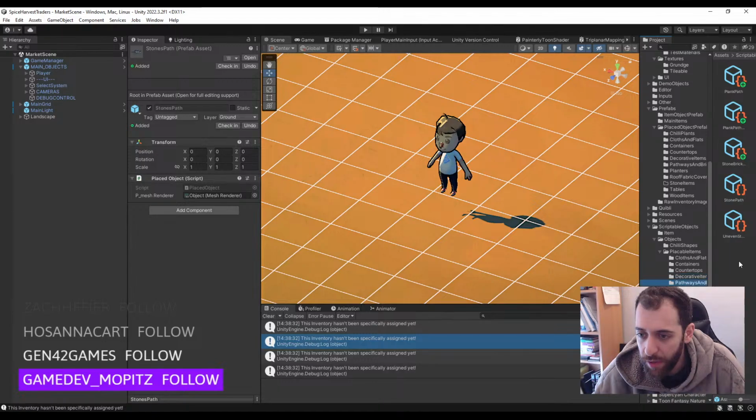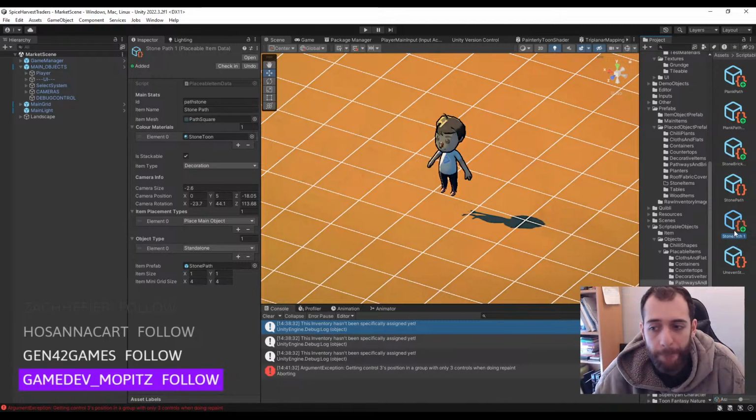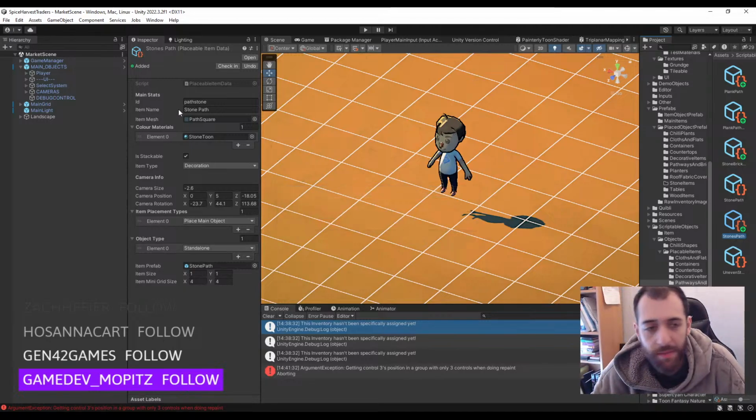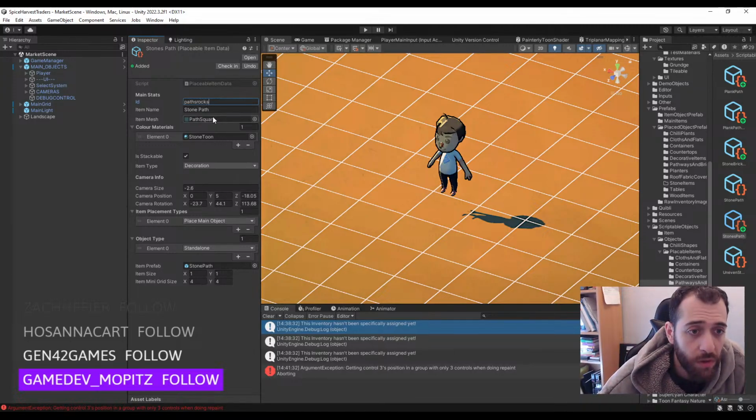So let's go into our pathways, copy this, rename it stones path. I think the name might be a bit too similar, but that's okay. Path stones, maybe we should call it path rocks. Rocks, yeah, I should call it rocks. Path rocks.